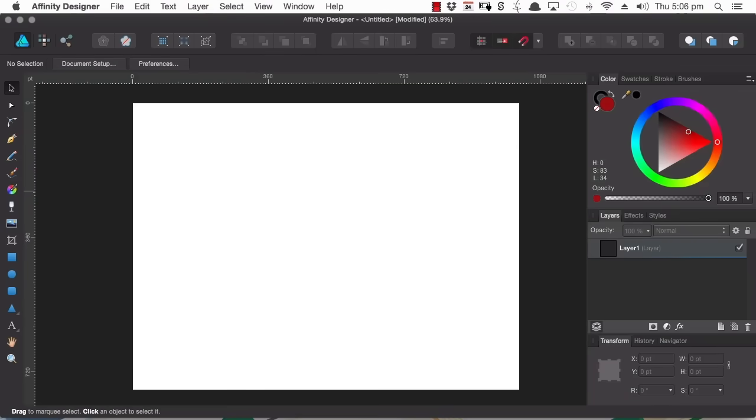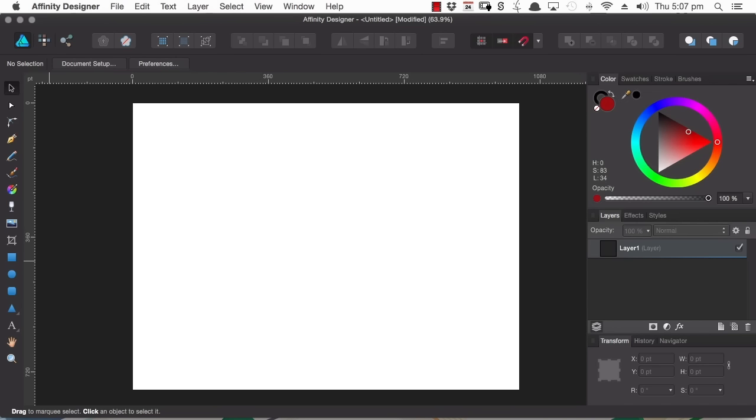In this lesson, you're going to learn about using masking and clipping in Affinity Designer. And with both masking and clipping, what you're doing is taking one shape and using it to hide a portion of another shape. In Affinity Designer, there are 2 types of masking and 2 types of clipping. In each case, you can create either a vector or a pixel-based mask, and you can create either vector or pixel-based clipping. If that seems confusing at first, don't worry, because it's going to make sense once we go through some examples.